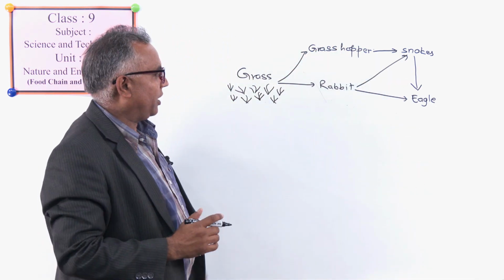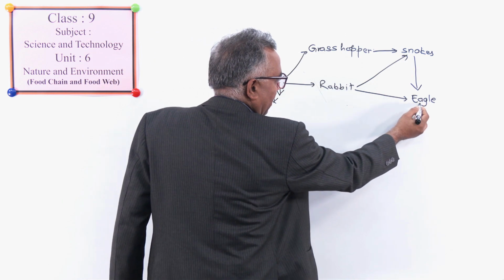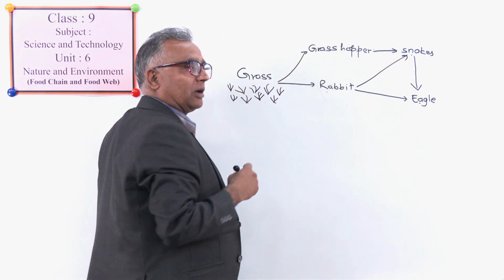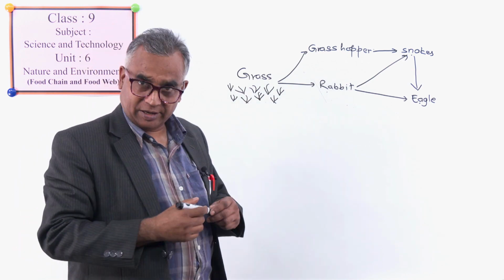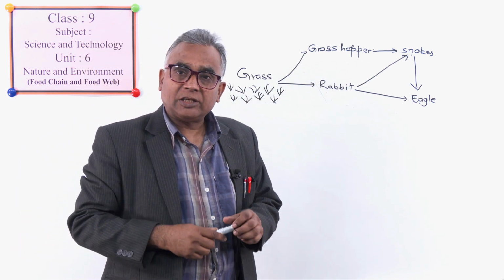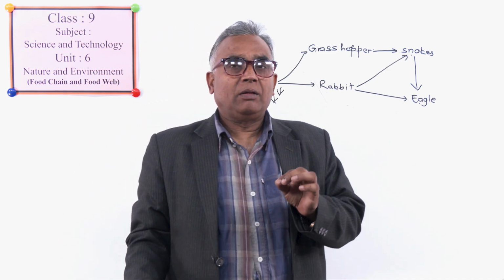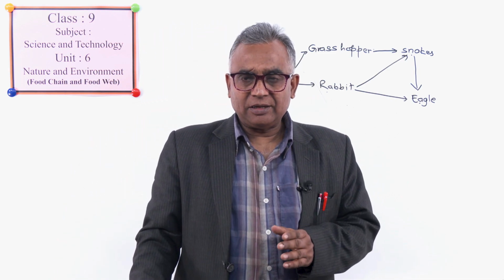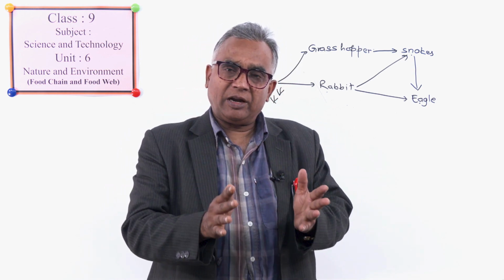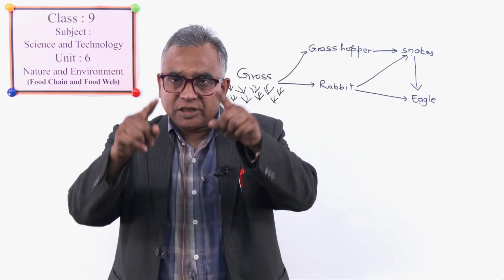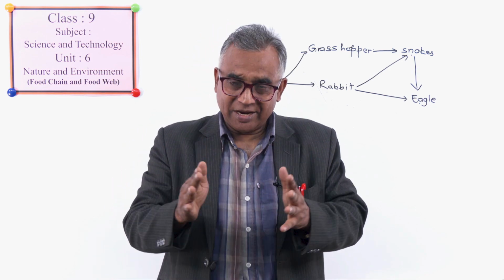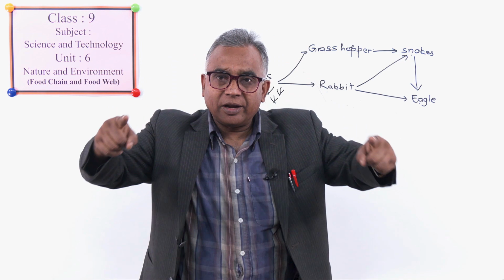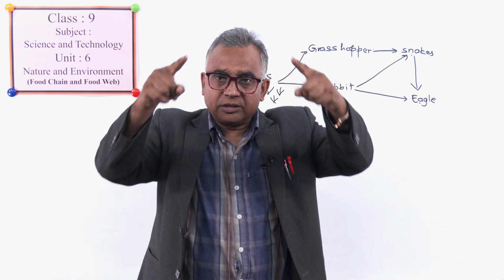Yes. Anyway, so their number of eagle is not more than rabbits. Number of snakes is not more than grasshoppers. So that point is given here. In fact, ecological pyramids may be pyramid of number, maybe pyramid of energy. Yes. So pyramid of number, pyramid of energy. So there are bases on which such pyramids are made. So it is not necessary that always the number of pyramid is that is erect.